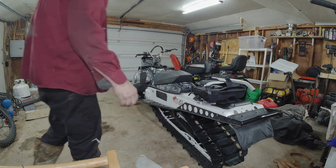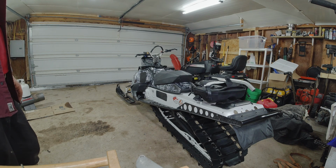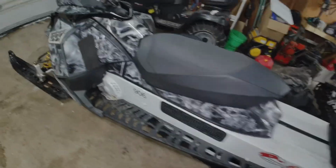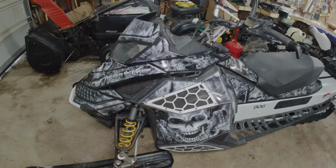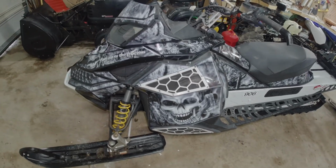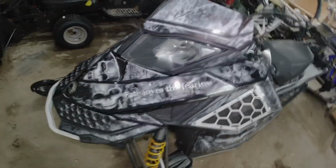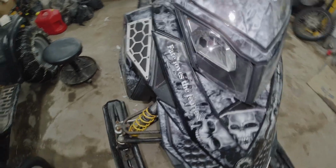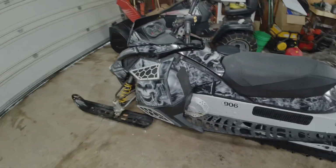But there we go. I'm still missing the front end. Been waiting almost a year now for that. But I'll show you what I did with it. I put stickers on it. I bought this wrap actually last year, and I've had it in a box the whole time, waiting to finish it. I was waiting for the front end and stuff, but I don't know, it might be another year for that. But it's got skulls on it. It means it's mean. And fate loves the fearless, it says on there. I didn't know it said that until I pulled the stickers out. But looking pretty good, man. The last thing to do: let's take her out for a little rip.